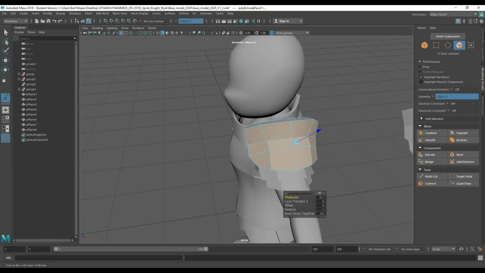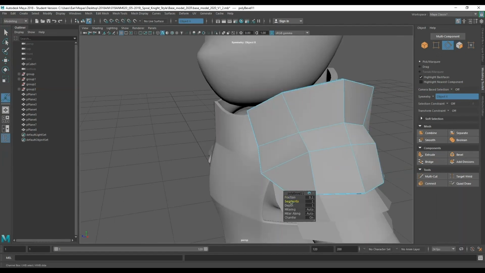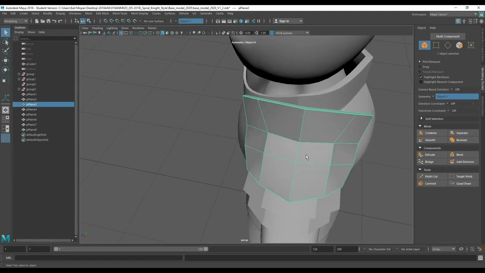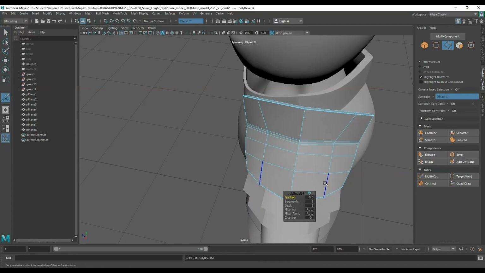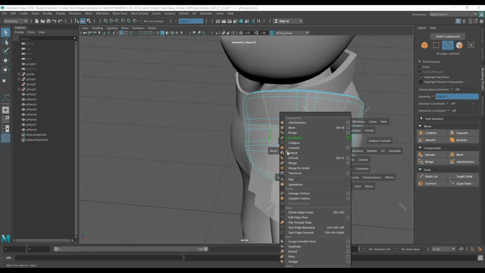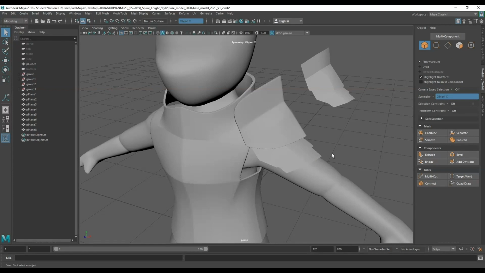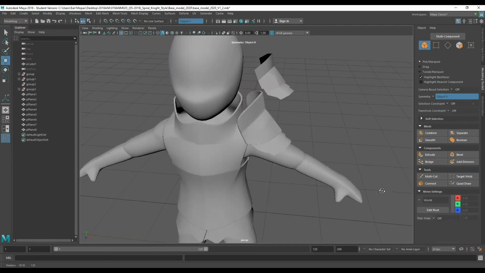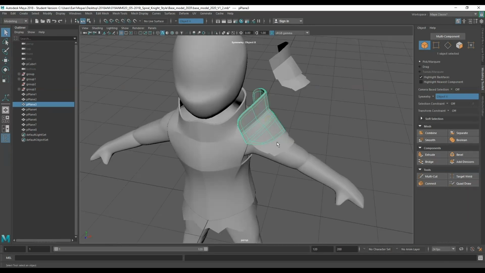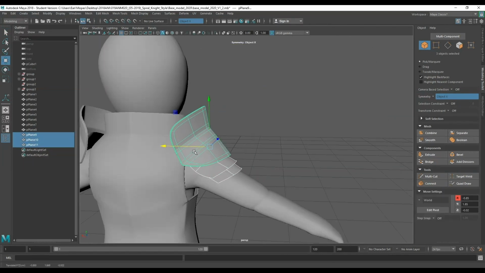Here, I'm adding another extrusion, a thickness. I only apply thickness to metal armor so that it looks more substantial, and I let the cloth or fabric pieces be flat planes to save on polys, but also to make the distinction between what is thicker and more substantial and what is more cloth-like. What you saw me doing there was adding bevels to sharpen the edges to, again, hammer home the idea, pun intended, that it's a piece of metal. And then I duplicated it and rotated it on the opposite side.